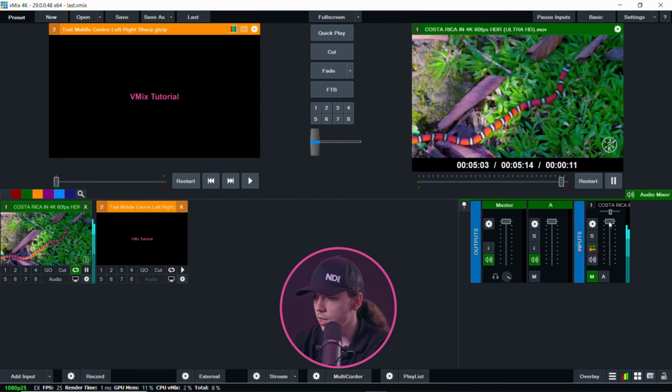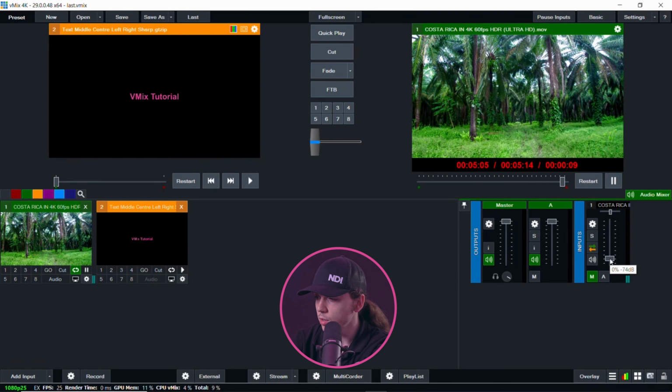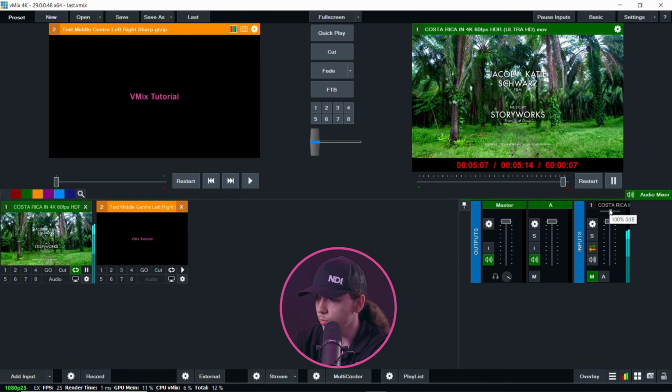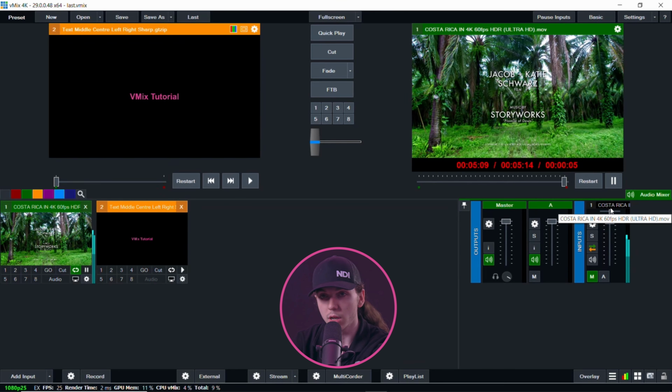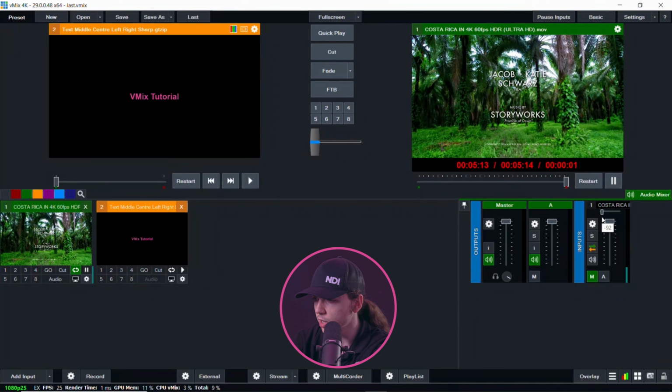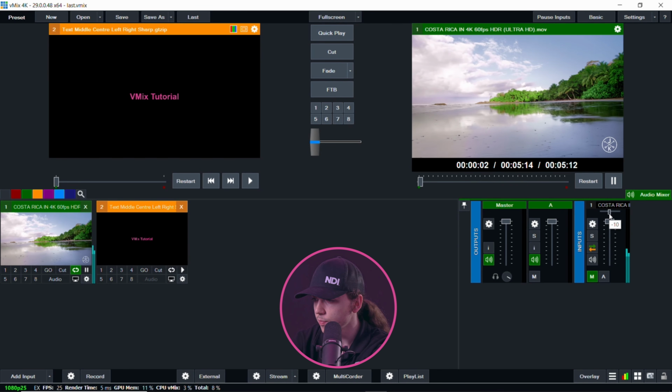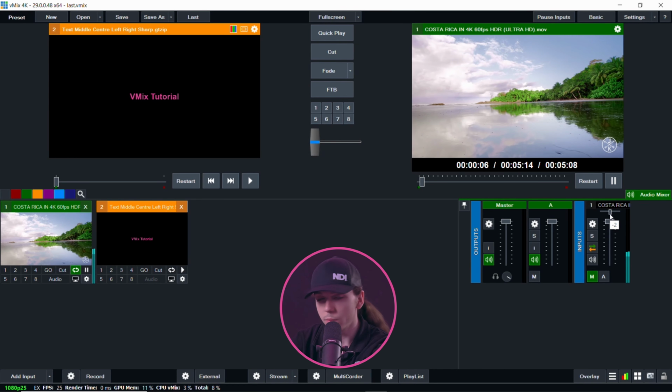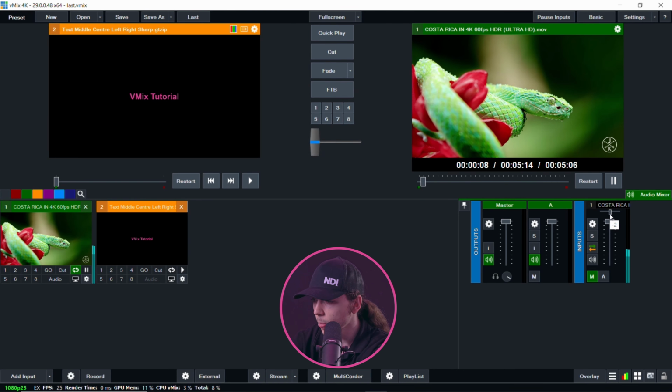Now, this is the level of your audio inputs. So obviously I can turn it all the way down, bring it up, or set it to wherever is comfortable. This allows you to pan, so I can pan things however I like as well. That's very useful in certain situations potentially.